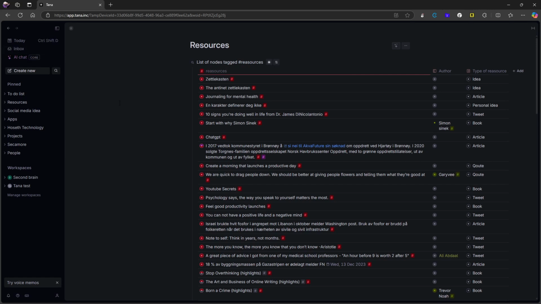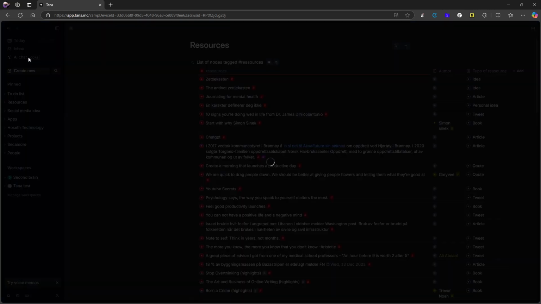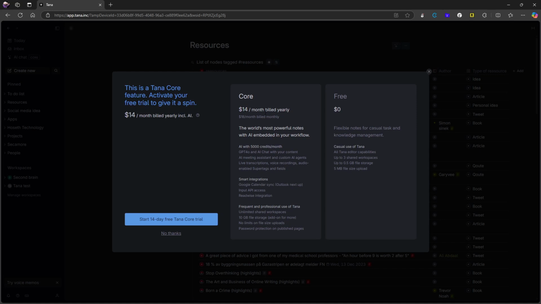It also has a lot of AI, but that comes with a price. So it has a pricing plan of $18 billed monthly, or $14 billed yearly. It is pricey, especially because this application doesn't have a full-fledged mobile app. It only has a mobile capture application. A full-on mobile app is said to be out soon, so it might be out by the time this video comes out. But as of right now, as of me filming this video, there is no mobile app.